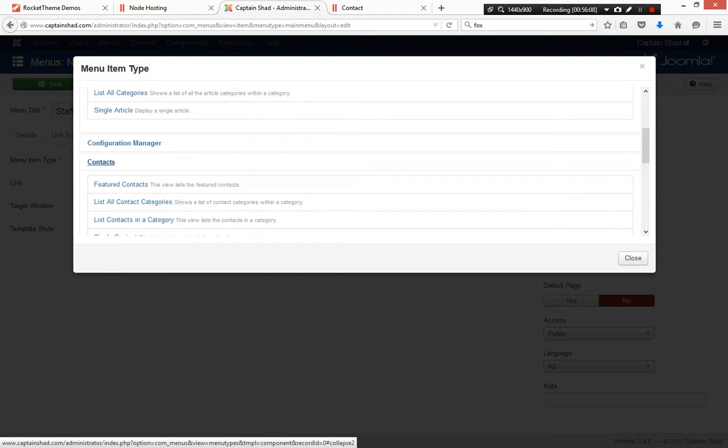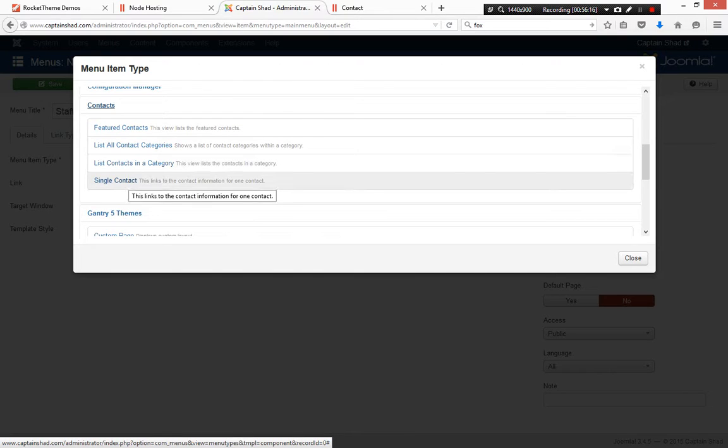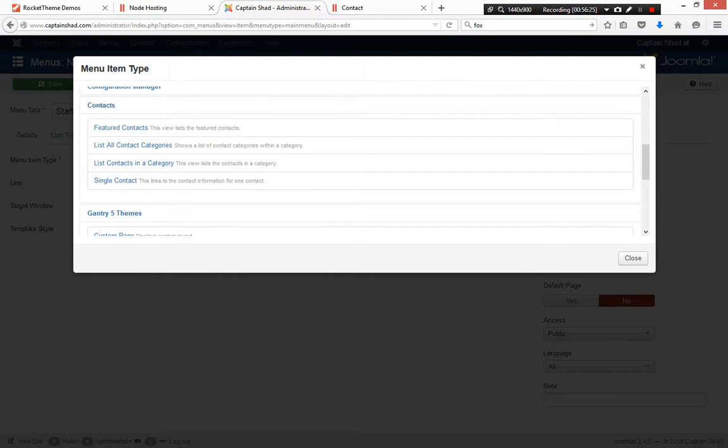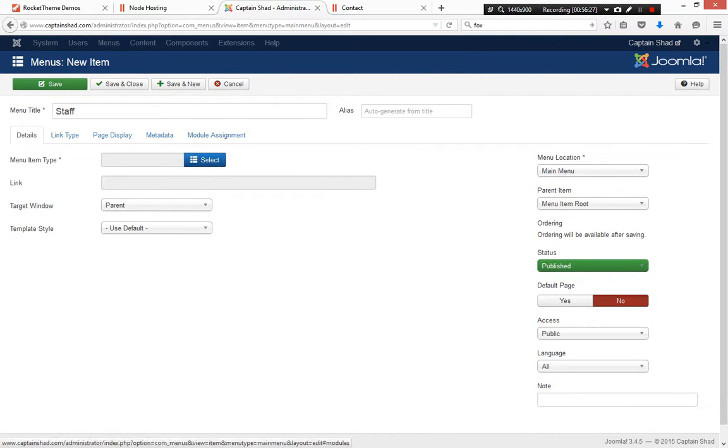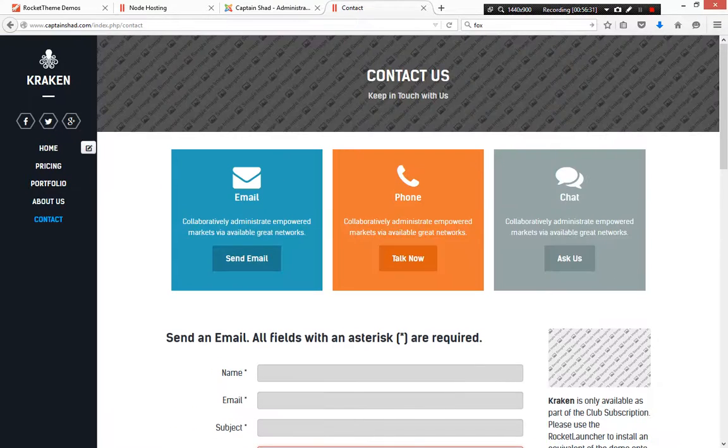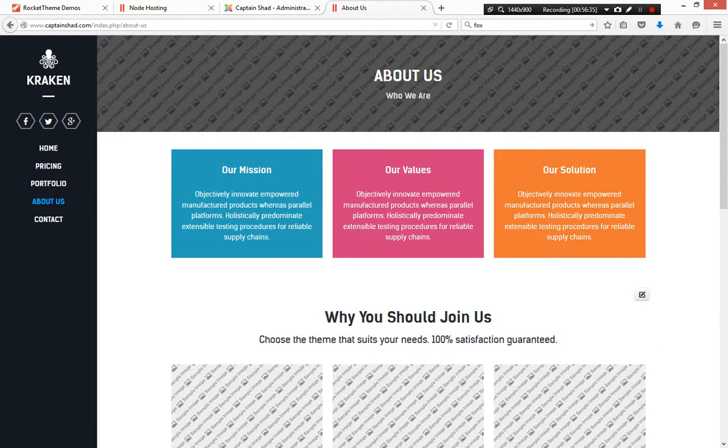So contacts is a type of menu item that's been installed in our Joomla framework by default, because contacts is part of the default package, and so we could say single contact, and that's how we would create a new one, or we could go to a directory, a categories list of categories, etc. So typically we'd make a new article and point it at something. So let's take a look at that, because it's real interesting to note the article itself on these menu items that we're referring to, them being single articles and things.